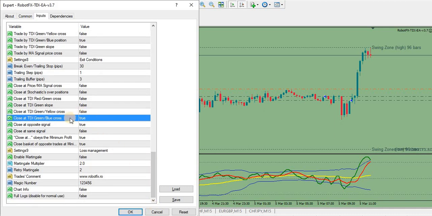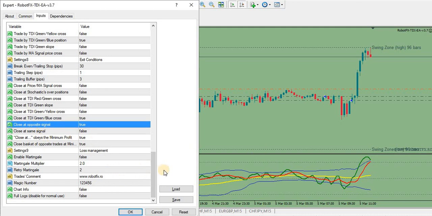Okay, I'm sorry, and it applies to the opposite volatility band. So if the expert advisor opened this trade when the green rose above the lower volatility band, the lower blue line, the expert advisor with this setting will close these trades when the green falls under the upper blue volatility band. That's a slight difference, right?